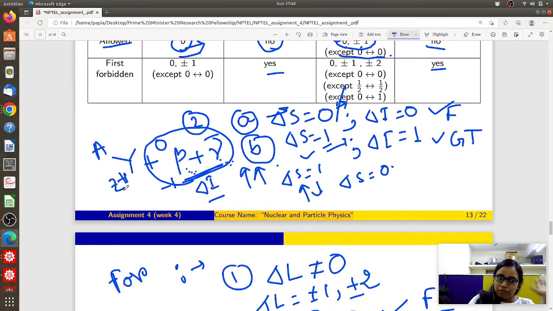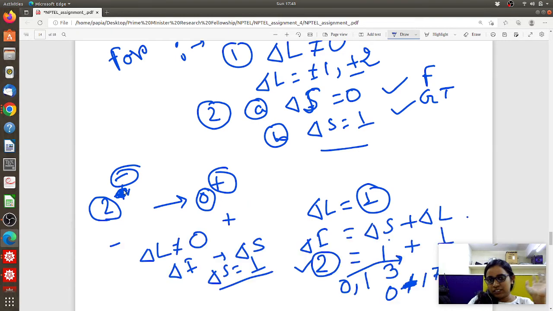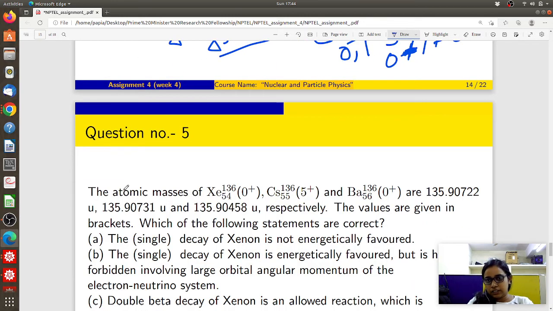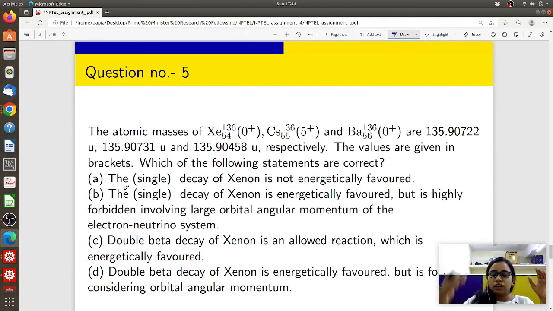I think I have said a lot on this question. If there is any question, please ask me, or I think I should go to the next question. Now, if you know what Gamow-Teller and Fermi type interaction in beta decay are, then we can move to the second as well as the third question. I think it is understandable by all of you what Fermi and Gamow-Teller type beta transitions are.